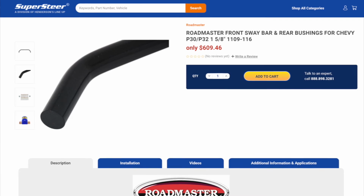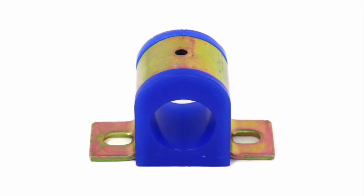A better solution is a bigger front bar. The rear sway bar is 1.75 inches. There wasn't much space to bump its size out, but we can also upgrade the rear bushings to polyurethane to let that bar work better too. Okay. Now, what about the wide track P32 that Workhorse came out with in the late 90s? It actually came from the factory with a bigger front sway bar, right?